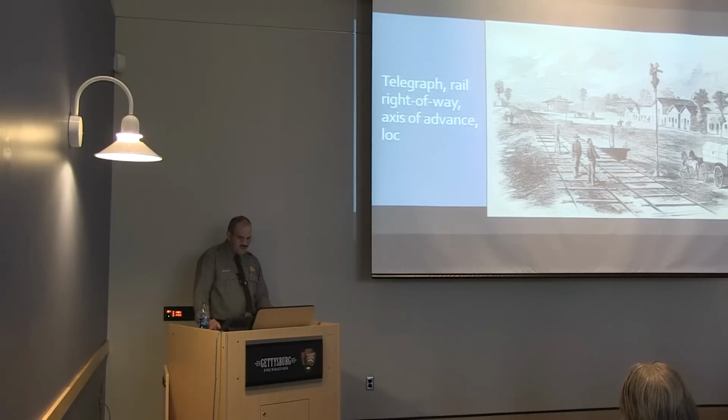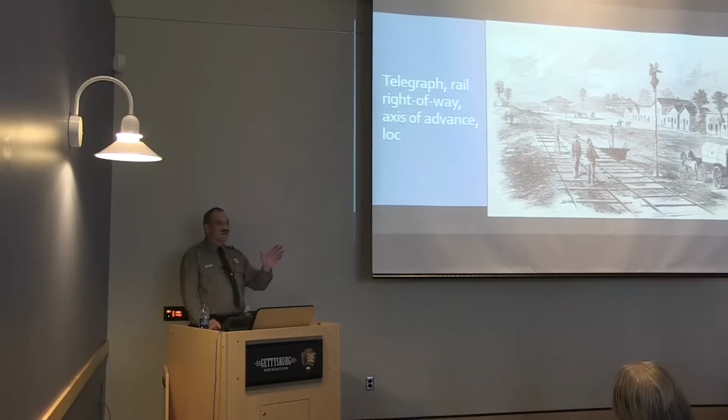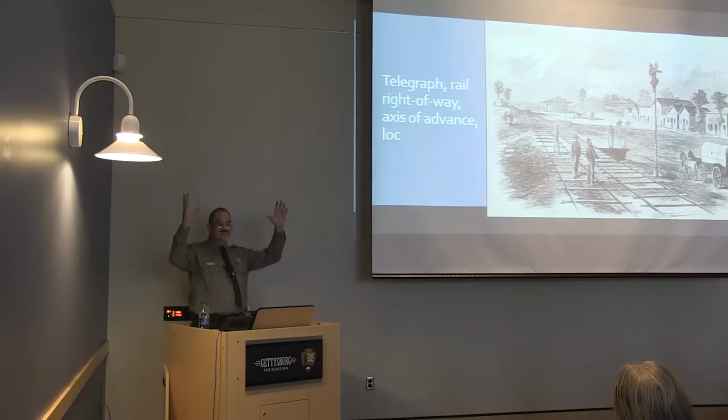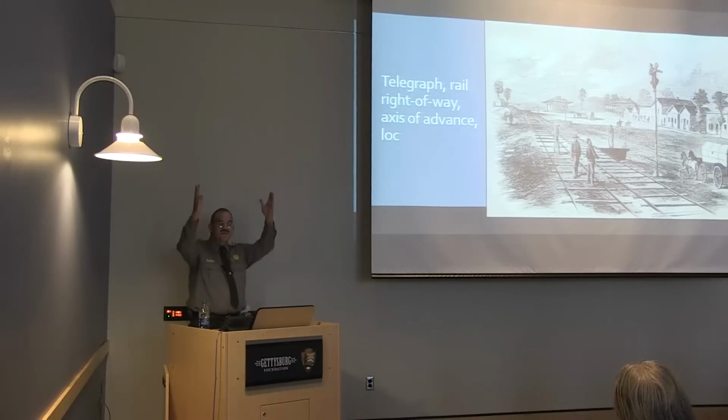Telegraph typically followed rail lines because the right-of-way was already cleared with the rail line. You know how today there'll be wires that you'll see, you'll be riding along the highway and you'll look up to the top of a hill and there's high wire cables extending all the way up, and these magnificent towers, and there's a clearing in the woods that goes all the way up to the top.